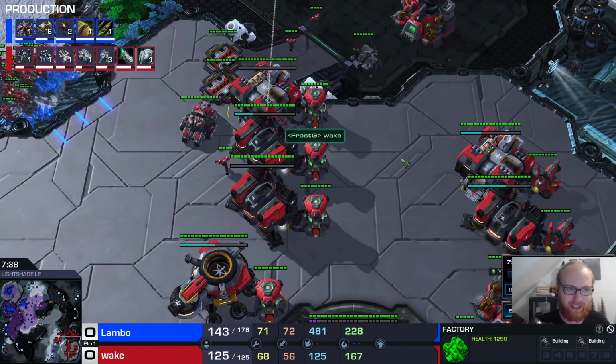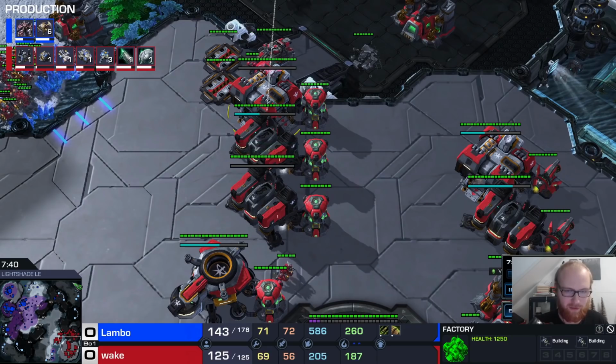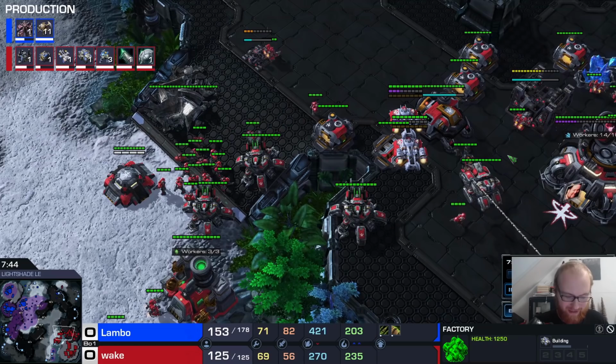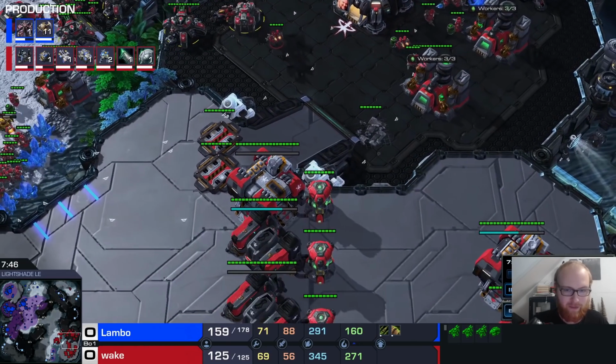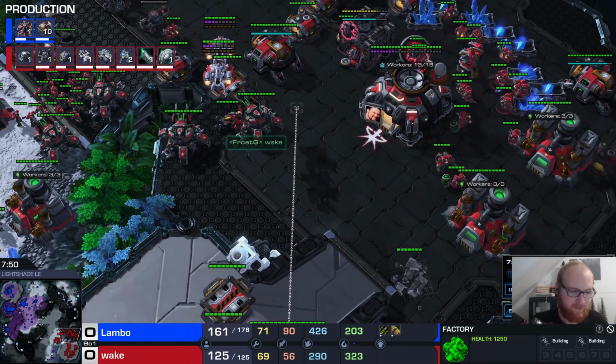So now I'm just making tanks. Now you could say, why are you still making Hellions? Because he's doing a roach attack. The thing is, I feel pretty safe because I'm making tanks all this time. You can see it's 7:45 and I already have 4 tanks out, which is a lot. And I thought Hellions could always do some good counter damage.